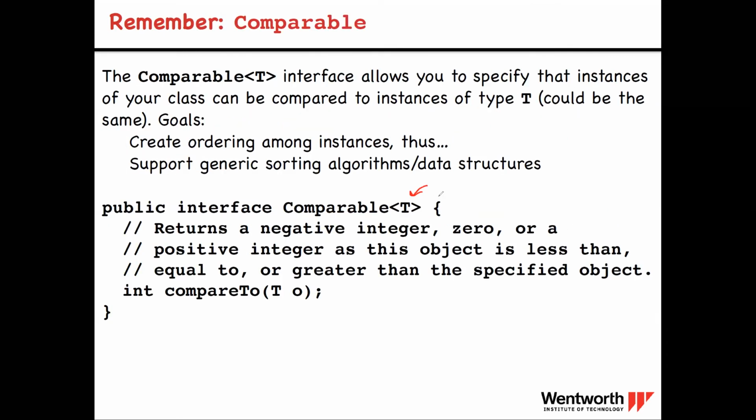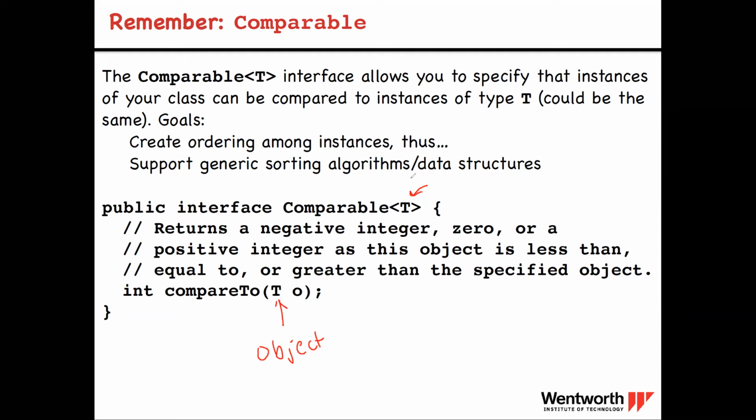If I couldn't do the generic thing, then I'd have a couple options. I could have it so this is, instead of the particular type that I put in the angle brackets here, this could be Object. And you've seen something do that before. Dot equals does that. And so I have to use some extra code. I have to test instanceof, and then I have to do a cast to make sure that works. Or I could make a Comparable for every single type of object, which is not something that's feasible. So we only have a few options.